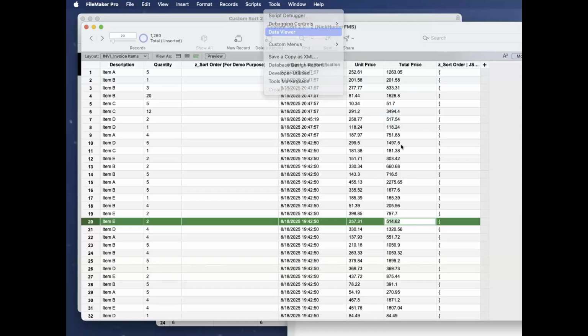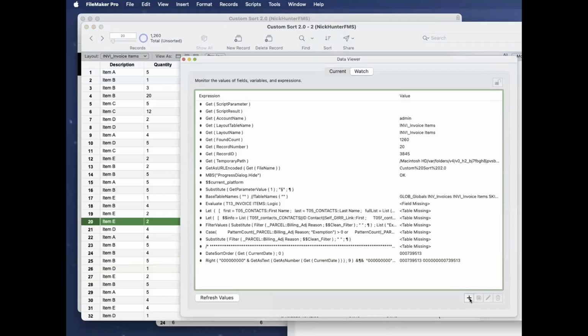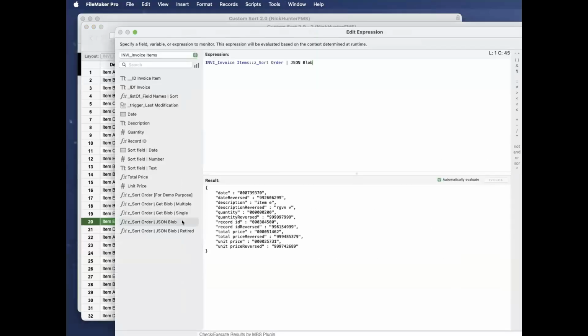So a blob is pretty much everything calculated, is there. Everything I could need for my sorting is there, right? So I have the date in numbers, the date reversed in number, the description normal, the description reversed with the add dash technique.